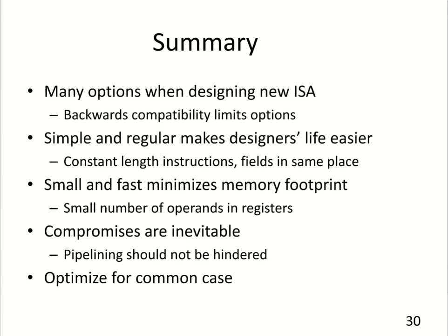One of the key things that one has to pay attention to is, when adding features or designing features into an ISA, pipelining or efficient implementation of that instruction set in hardware should not be hindered, if possible at all. So this is an important consideration, which drove a lot of the design decisions in the MIPS instruction set, as well as some of the other instruction sets that were designed more recently than, say, the x86 instruction set.